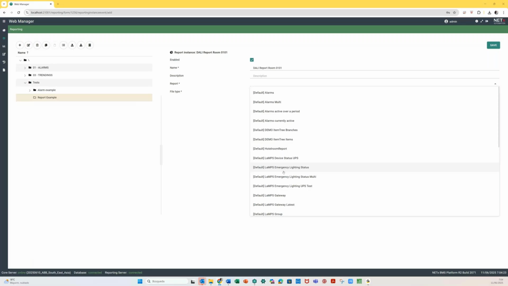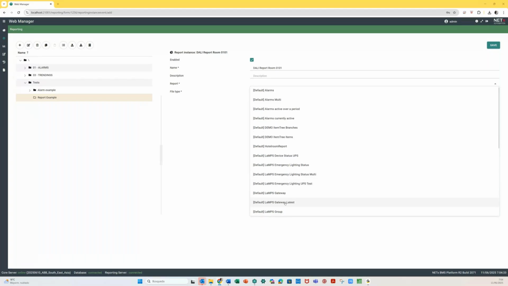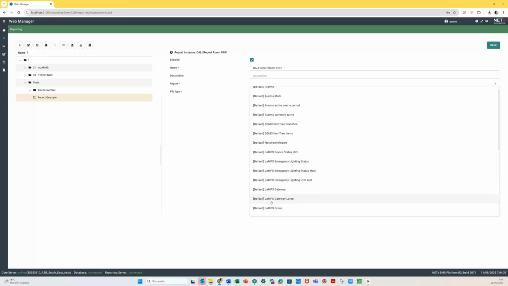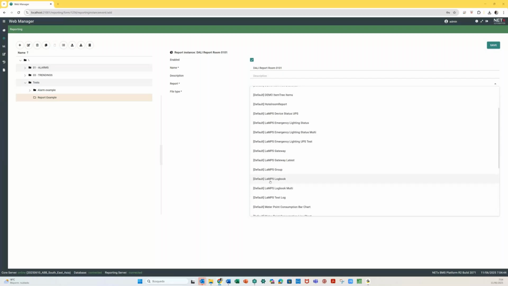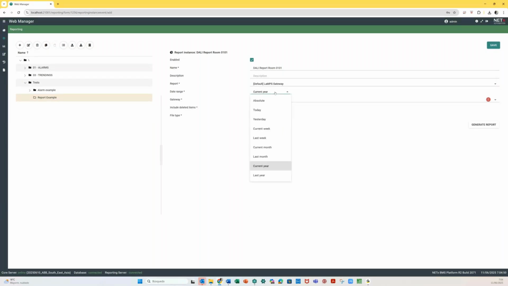Multiple means multiple gateways; specific gateway, the latest information of a specific gateway; a group of gateways, which means a group of the same kind of devices. Logbook multi, test log, there's a lot. So, for example, one specific gateway, and then, important, the date range, for example yesterday or today, and select the gateway.